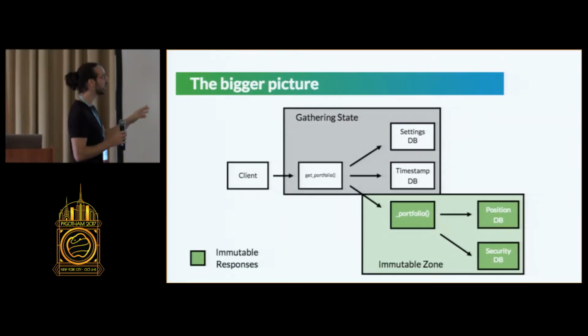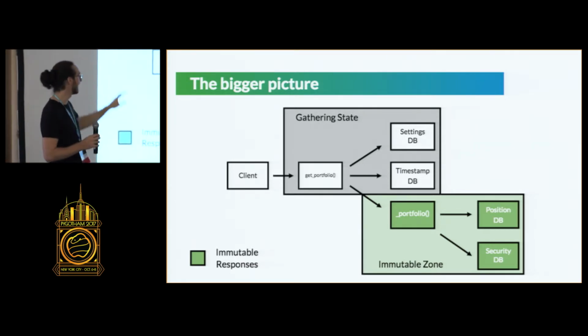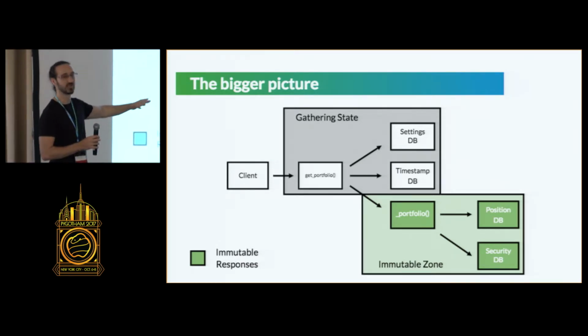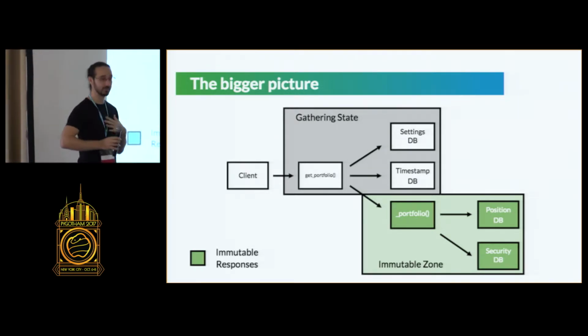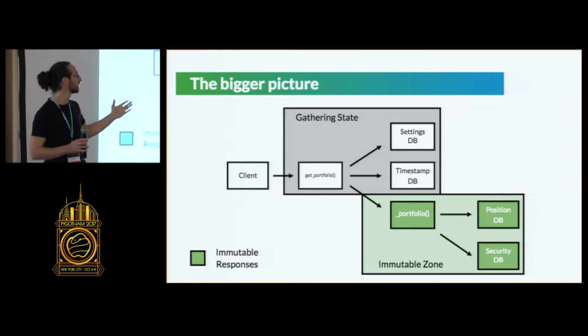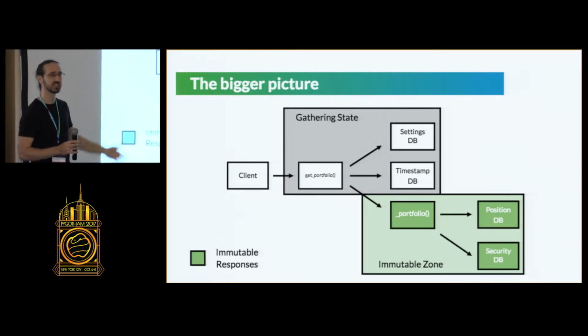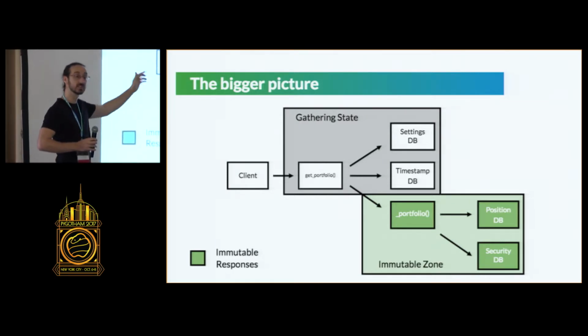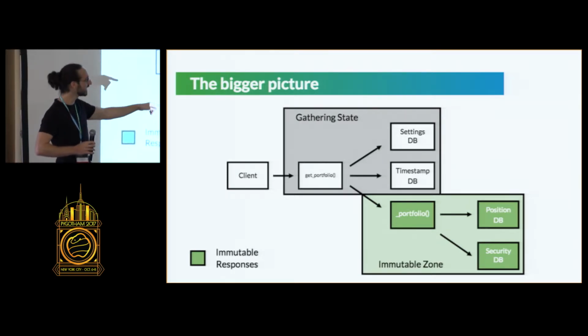So really what happened here? What happened here is we designed our application in 2 phases. The gathering state phase and the immutable zone, which I just made up. Maybe it's better to call that the stateless area, I don't know. But in this immutable zone, in the system that this talk is based on at Bloomberg, there's 50 to 60 boxes in that area, right? And there's maybe 3 or 4 boxes in the gathering state area. And each one of them is cached independently.